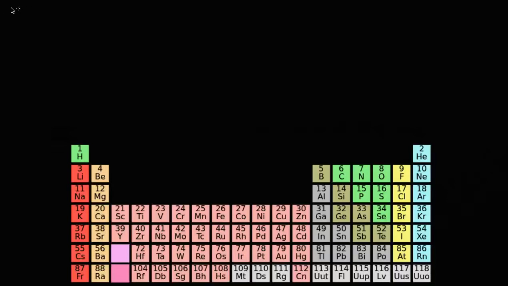So let's talk a little bit about a word you might have heard, and that is ion. Let's talk about what it is, and then we'll talk about trends in the periodic table on how hard it is to make something an ion, in particular, how hard it is to make something a positive ion.